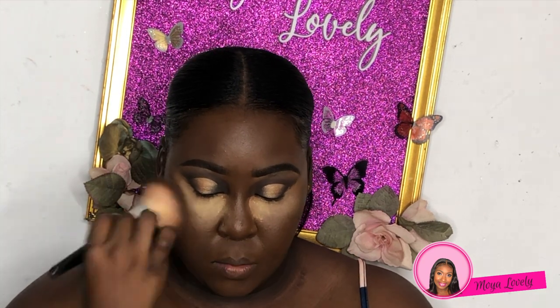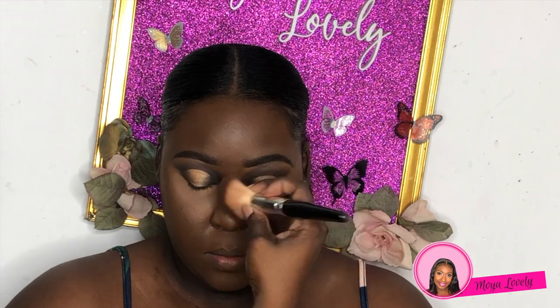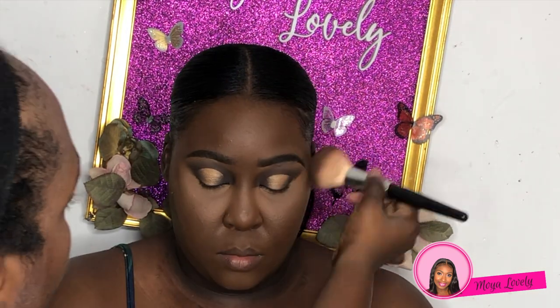After having all that baking, this is where I'm applying the darker shade around the perimeter of the face to make sure that everything is blended. I'm also going to use this nice fluffy brush to brush away the majority of the baking so that we can get it settled in and looking cohesive, marinating together and looking all nice.